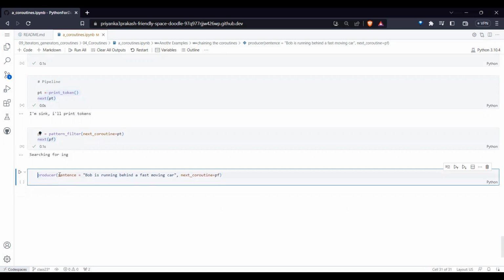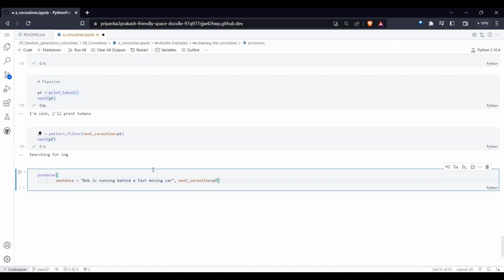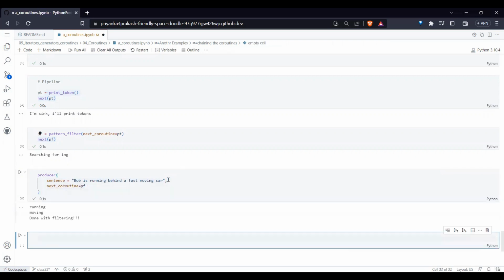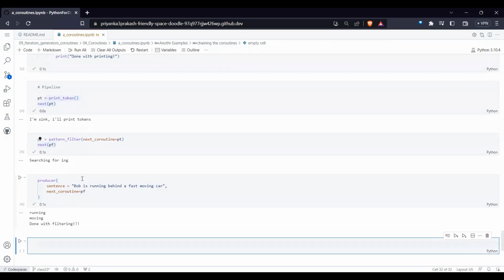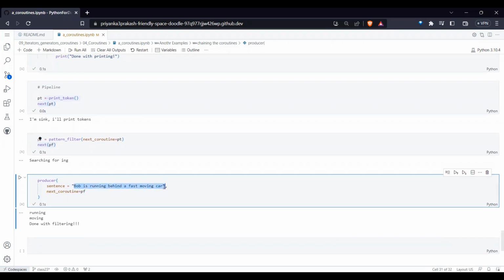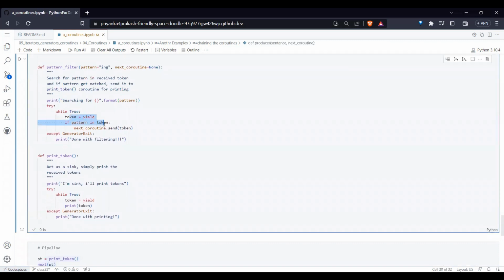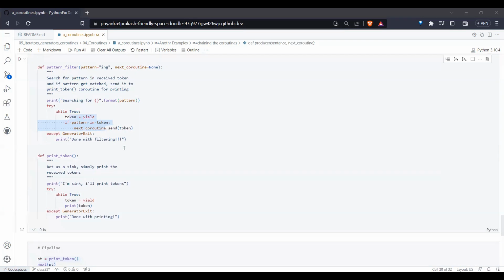So now it's very clear: this producer takes the sentence and the next coroutine. If I execute now, you can notice the entire sentence is processed inch by inch. Instead of completing everything at once, whenever things are done, it will execute. That's the beauty of going for chained coroutines.